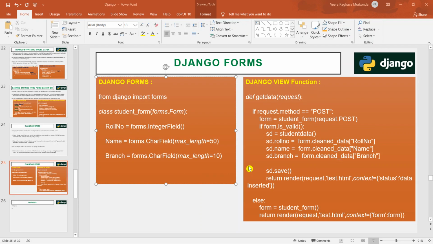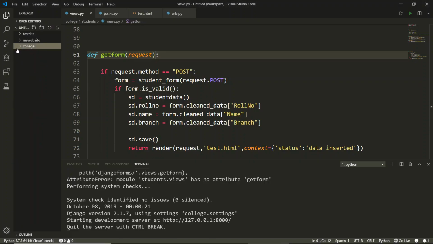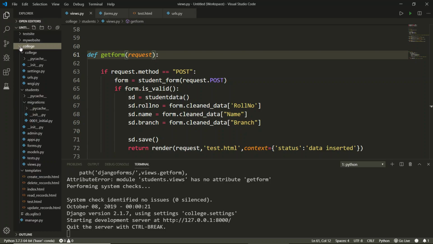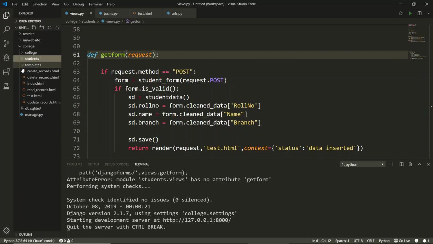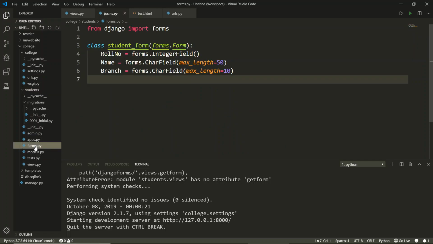Let me demonstrate this. We are now in the college web project. Inside the college we have the college subfolder in which we have the URL files, and the student application. In the students application we had exclusively created another file called forms.py.